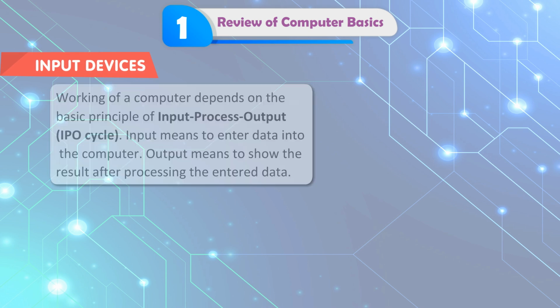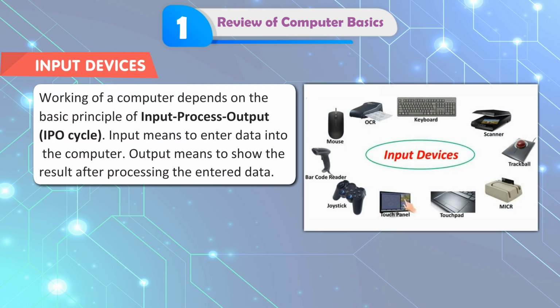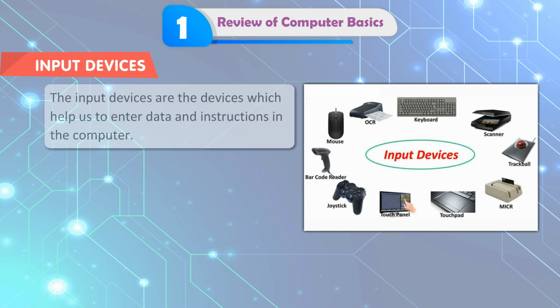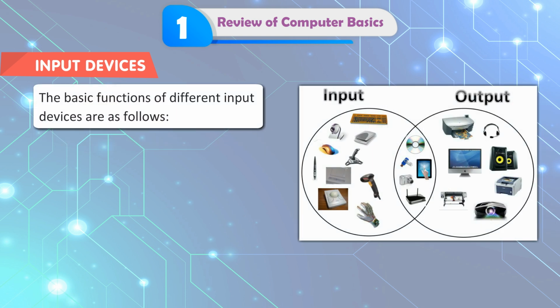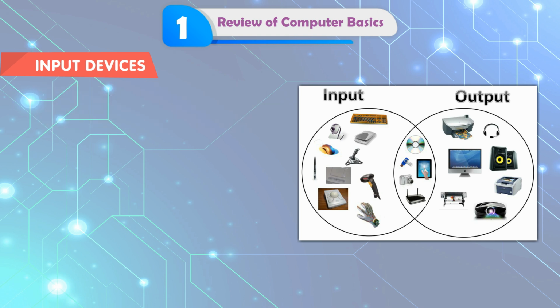Input devices. Working of a computer depends on the basic principle of input process output, the IPO cycle. Input means to enter data into the computer. Output means to show the result after processing the entered data. The input devices are the devices which help us to enter data and instructions in the computer. The basic functions of different input devices are as follows.